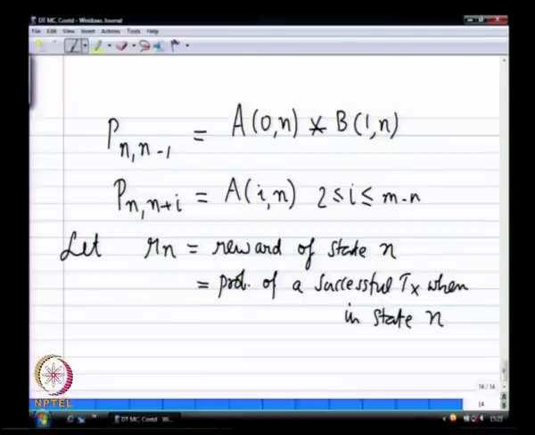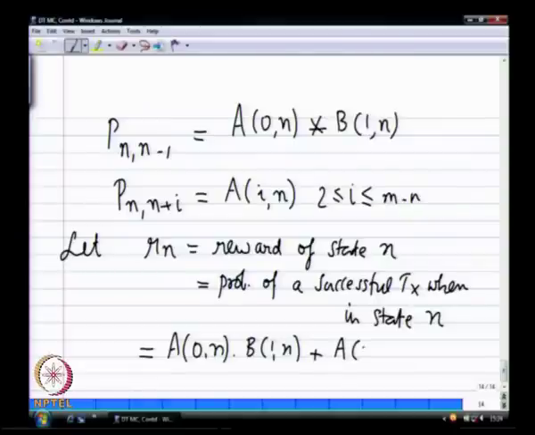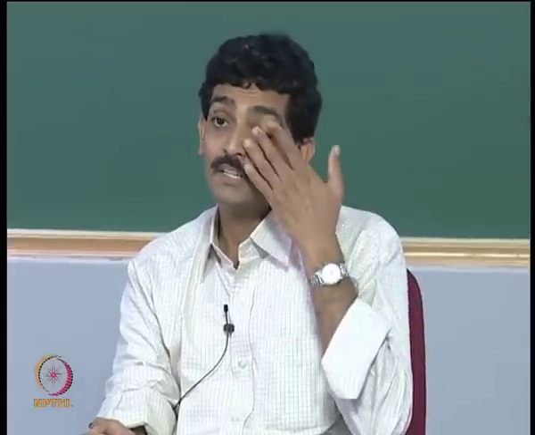So what is the probability of successful transmission when you are in state n? Either there is no new transmission from the unbacklogged side and there is exactly one transmission from the backlogged side, or exactly one new transmission and no backlogged transmission. So you define Rn to be this. This is the probability of one successful transmission when you are in system state n. This is the reward. So this is like computing f of x. You know the distribution of being in the different states, that is your x variable. Then we compute f of x. So this is basically Rn.